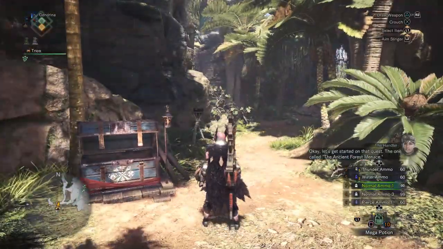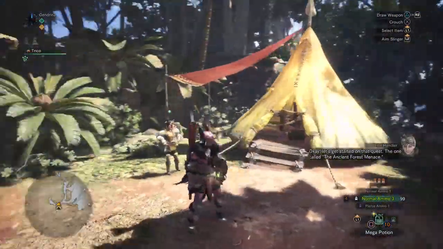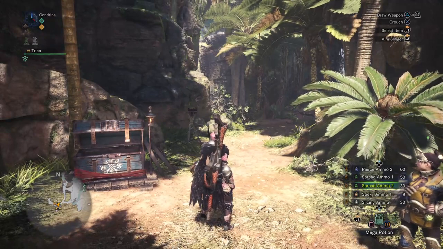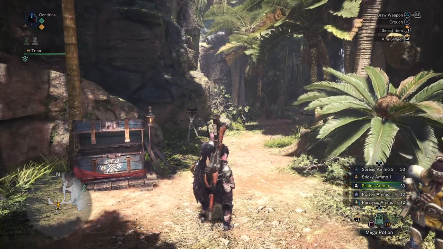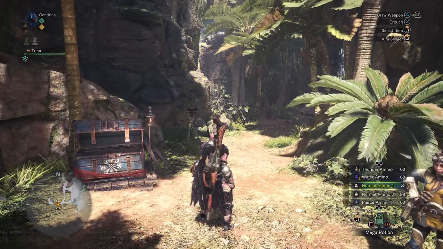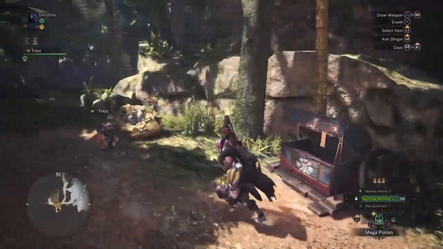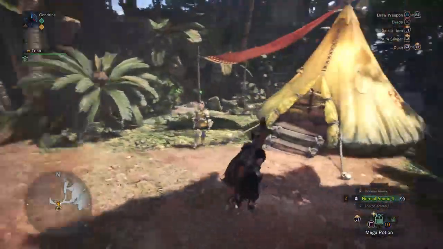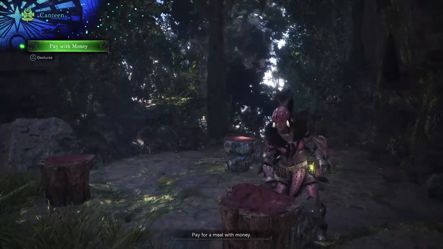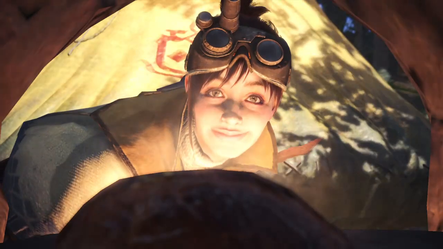Alright, let's see what we got. Let's get started on that quest. The one called the Ancient Forest Menace. Normal ammo, pierce, spread, sticky, slicing. It looks like basically the same stuff. I'll just keep normal ammo on right now. And I gotta make sure I eat. Here we go. Look at how good this shit looks.